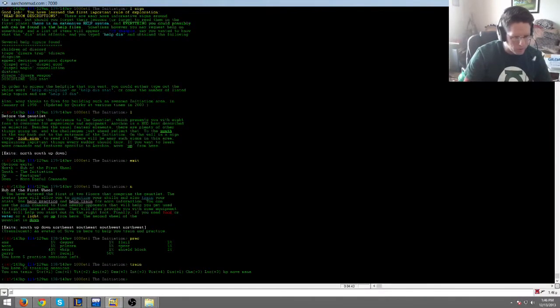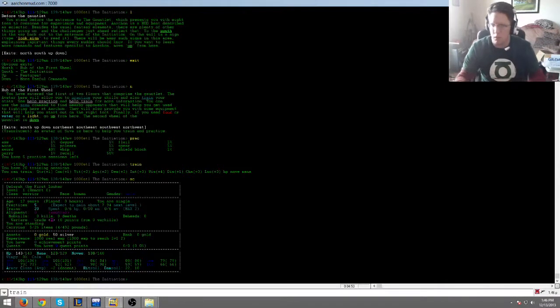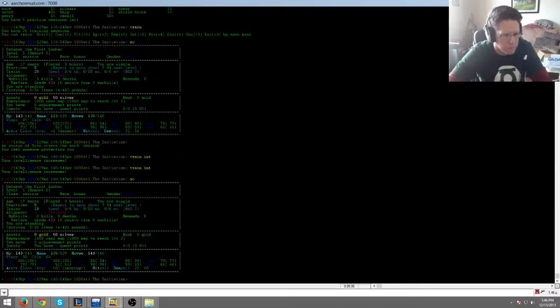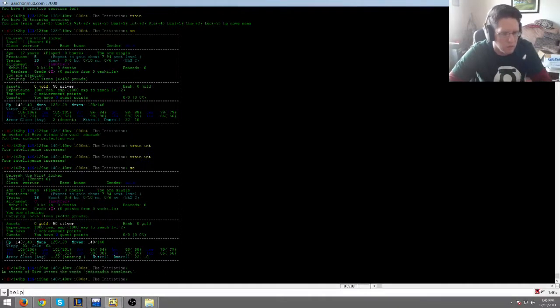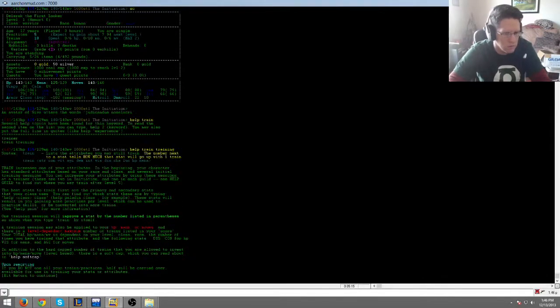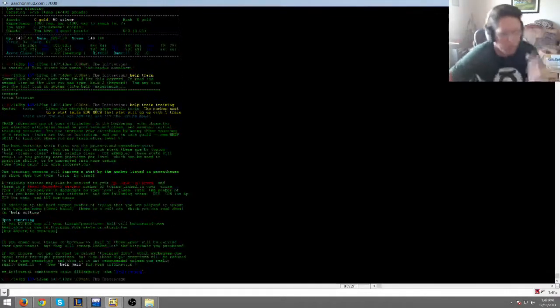Practice. Actually, train first, because I might want to train my intelligence. Normally your intelligence and your wisdom will decide what percentage your practices will increase the skill. Vitality. Wisdom. Attributes you may still train. Okay.